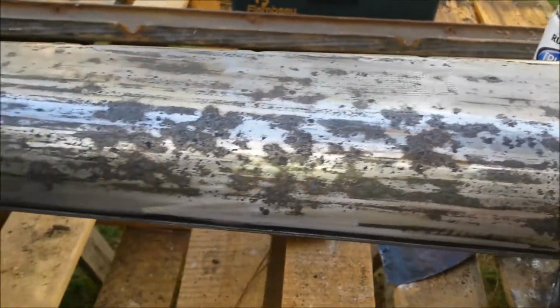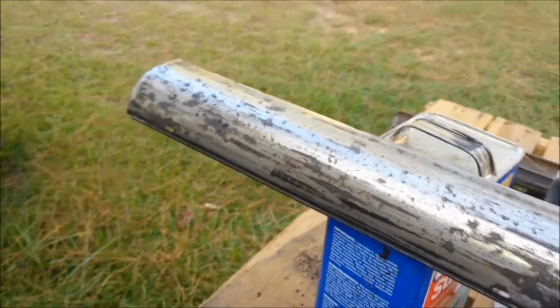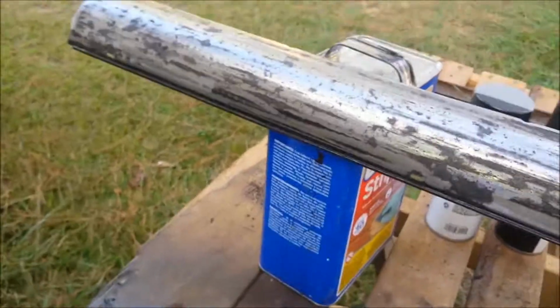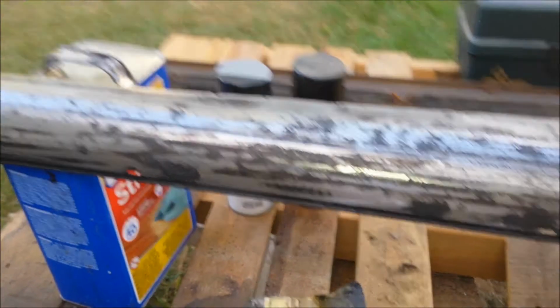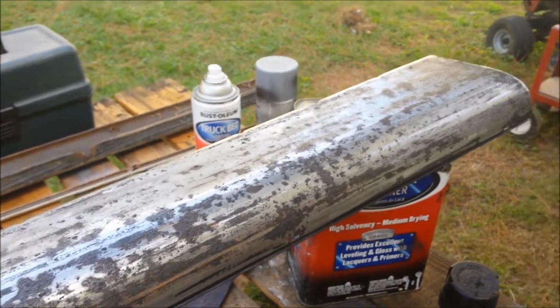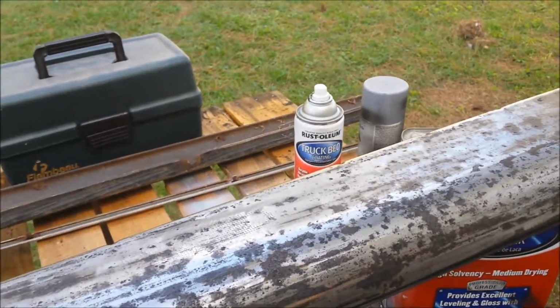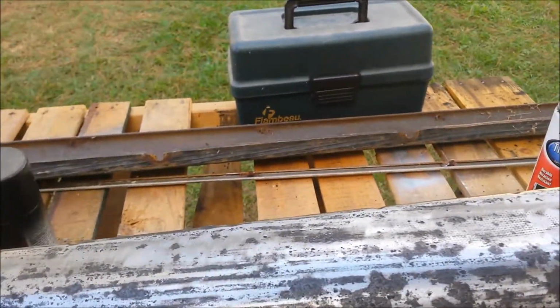And probably more work than what's necessary in life, but I have the materials here that I've had, and it beats buying a new set of running boards. So like I said, something different. I'm sure somebody out there has done this before, and hopefully I had good results. Maybe I can duplicate that.